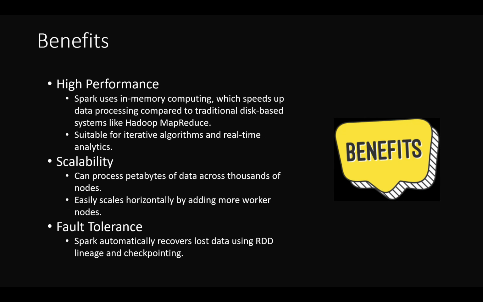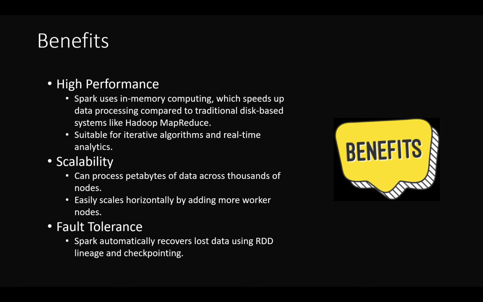Now, what is the benefit? The benefit of using a Spark cluster, first of all, is that it is a very high performance cluster. Reason being, it uses in-memory computing, it is based on a distributed architecture, and it is very suitable. Spark is known to be very good with iterative algorithms and real time analytics. So when I say high performance, Spark is high performance because it uses in-memory computing that of course speeds up the entire execution.